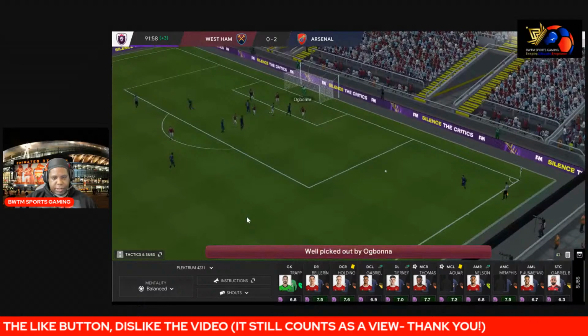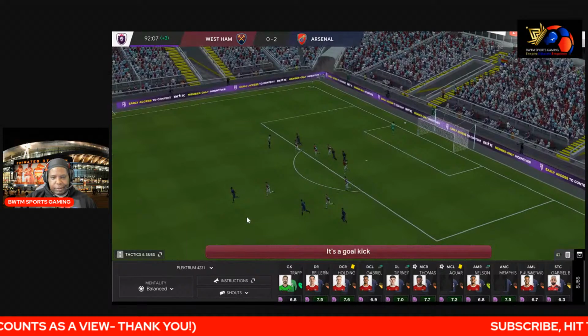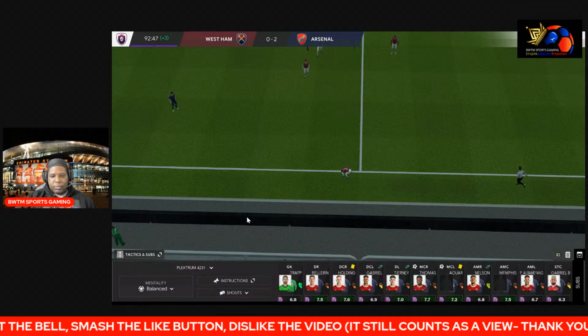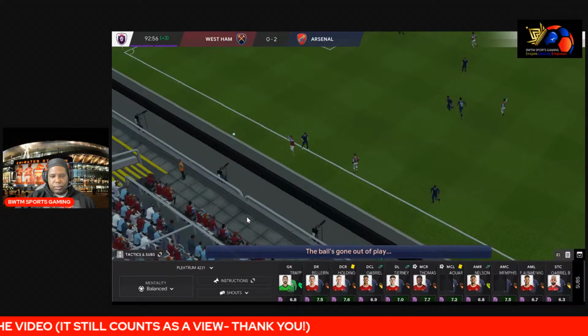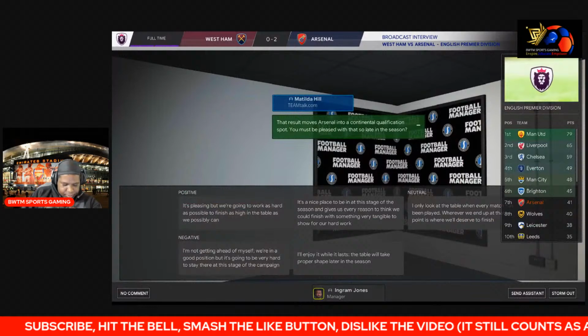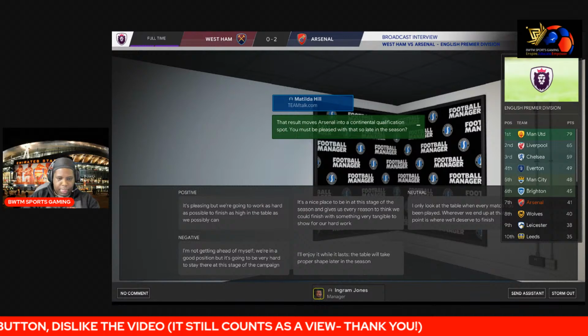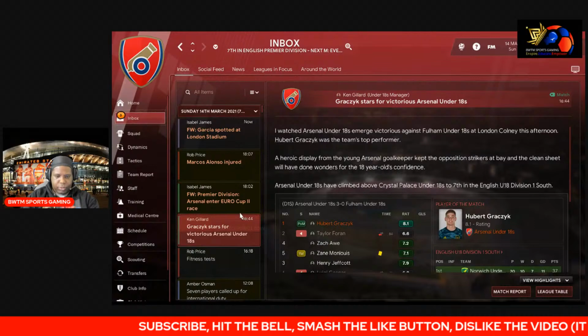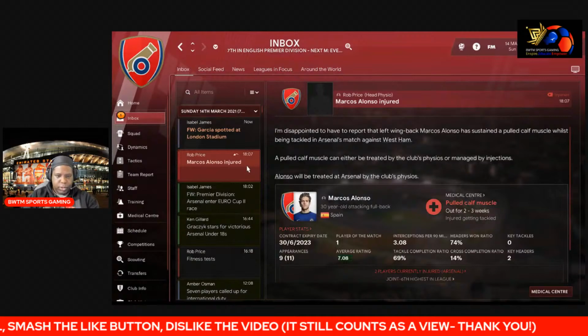Corner here for Arsenal. Aubameyang, lucky. Fantastic football from Arsenal. That's what we need. It's pleasing. That's what Arsenal need. We're into Euro Cup. Alonso injured. I don't know why he picked him in the first place. We knew he was injured, but he still picked him.